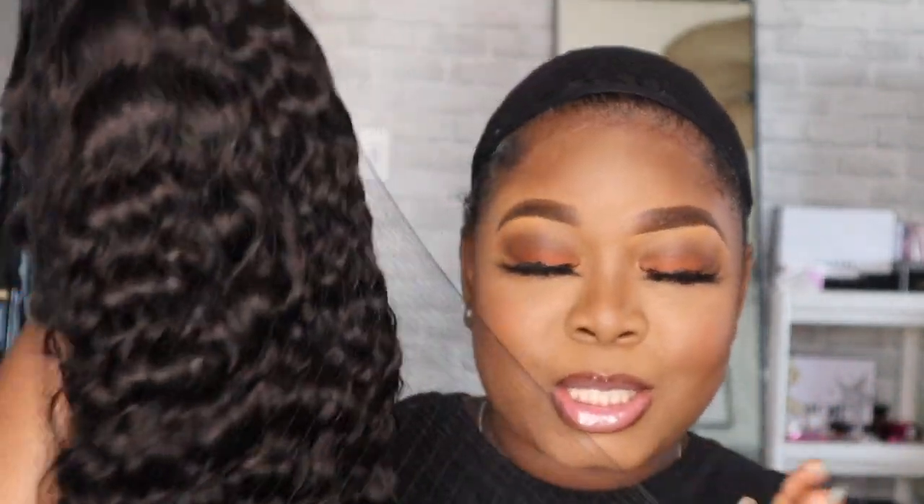So let's see what they got in store for me today. We have a headband wig! I've seen this headband wig go around everywhere — I think like the end or beginning of August. Well, I got my hands on one today. It literally just came and I'm like, let me just do this review for you guys real quick. First off, this is 22 inches, and this is the curl pattern — oh my god, this is so soft!